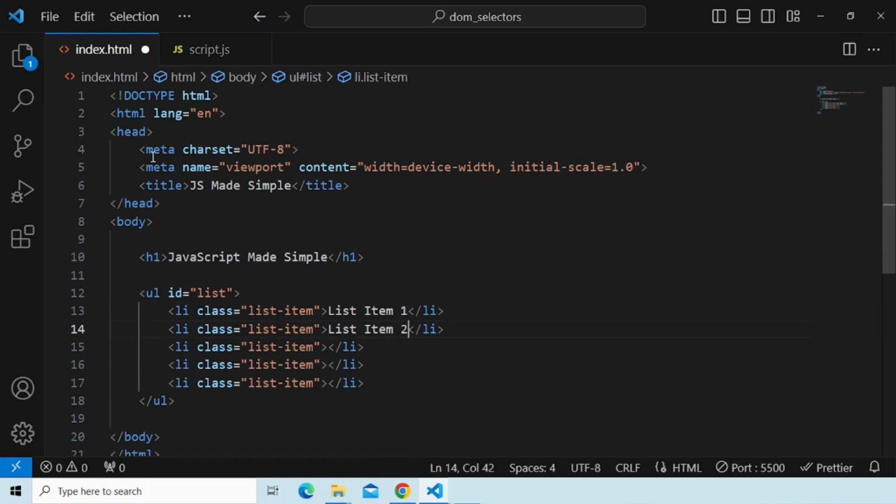Maybe list item 2, list item 3, list item 4, and lastly list item 5. And with that, we have our basic HTML.